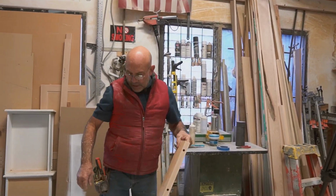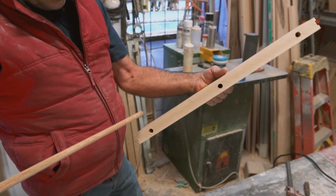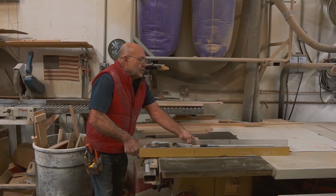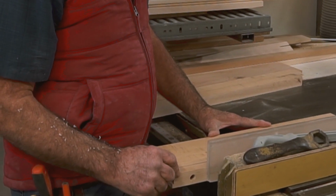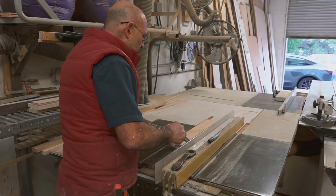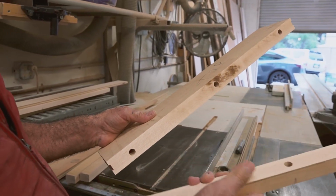So now what we're gonna do, we're gonna rip it about 1 inch right here. And then we're gonna put the dowels that we're gonna cut later. So we're gonna go back to the table saw, set it up for, let's say, 1 inch. You wanna have a little bit of substantial wood here because this is what's gonna be screwed to the wall. There you have it.